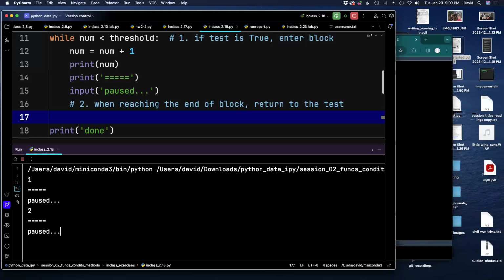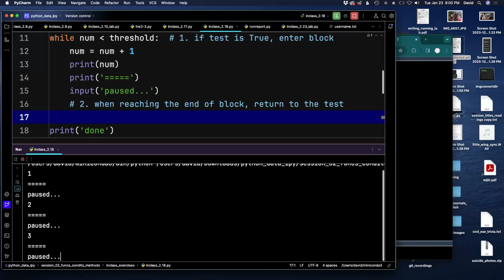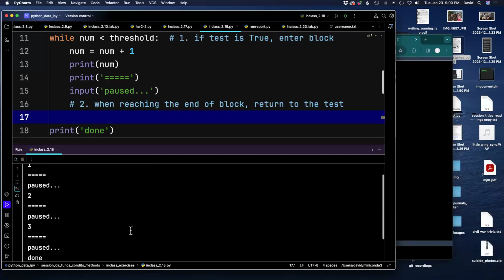I think you should give this a shot. I want you to run it. You click in the code window, and every time it gets to pause, it's going to wait until you hit enter, and then it's going to keep going. This will allow you to see what happened in one iteration. The value of num kept increasing.